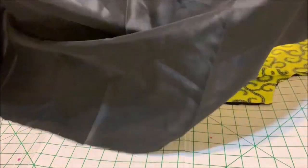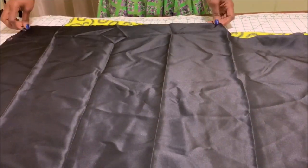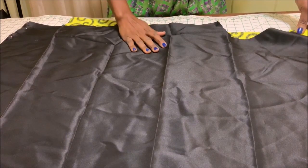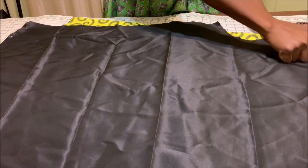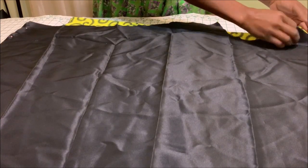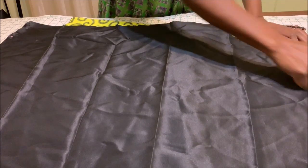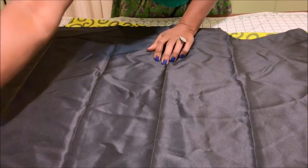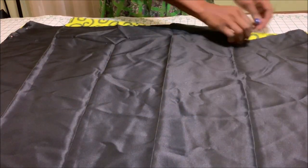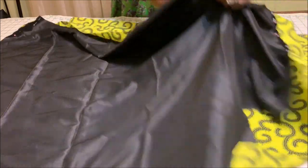So you're gonna sew. Let me show you again. You have your armhole like this. Pin your lining right side facing each other. We're gonna sew here from the armhole. You sew all the way around to here, then we'll be turning it using from this armhole.